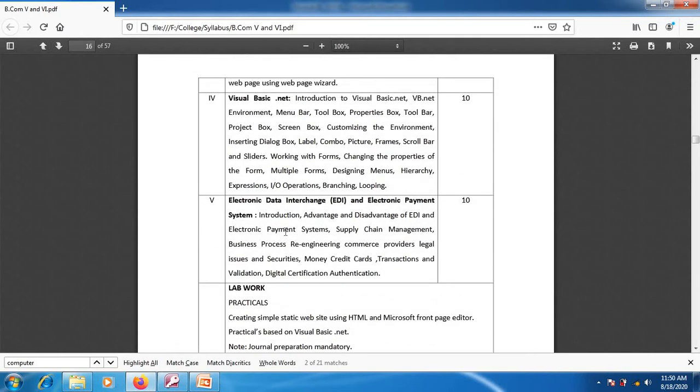Then we have application development in module 4. We'll design applications like we did using C language in semester 4. But this time we'll be using one more application development software called Visual Basic.net. VB.net is a visual tool available to design any kind of application. Visual Basic is a common platform wherein you can design applications using different programming languages. In module 4, we'll learn what VB.net is, what the tools available in VB.net are, and how applications can be designed using VB.net.